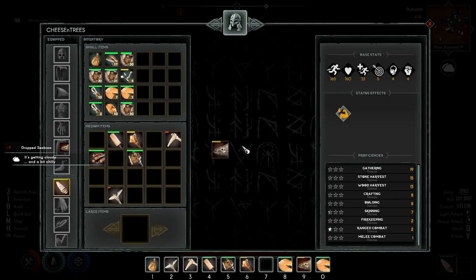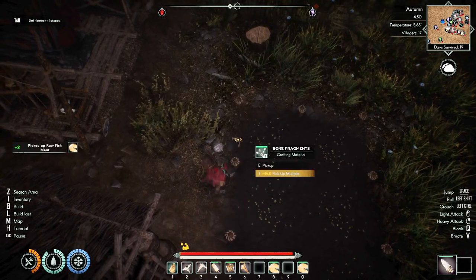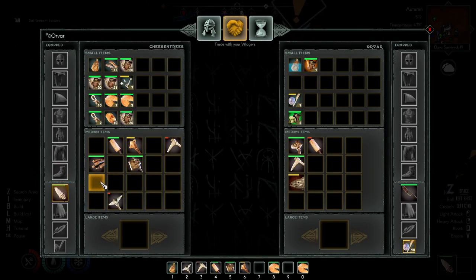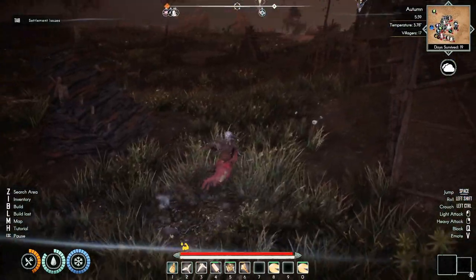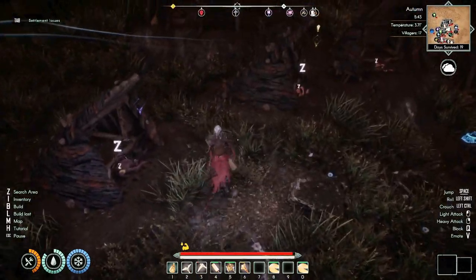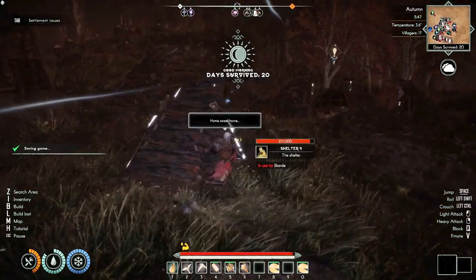Two more. All right, Orvar can have this knife. Hopefully he will start skinning stuff. I may try and dismantle these shelters to try and get another workshop so I can get that leather working and the other stuff going.